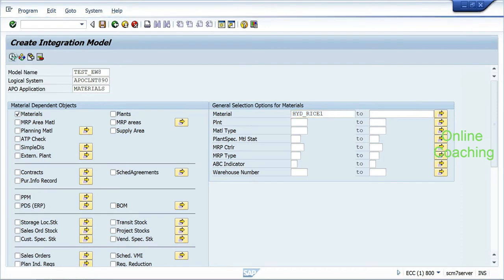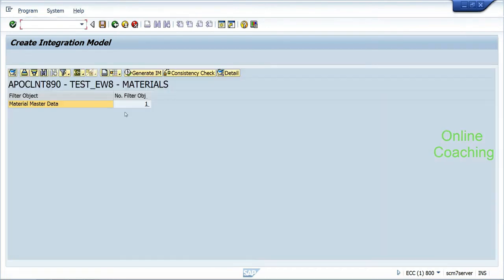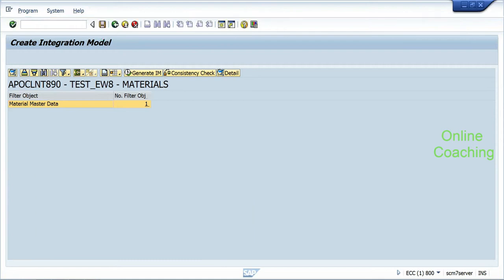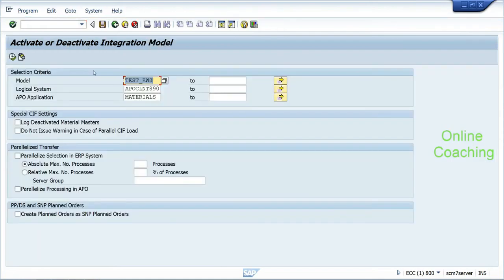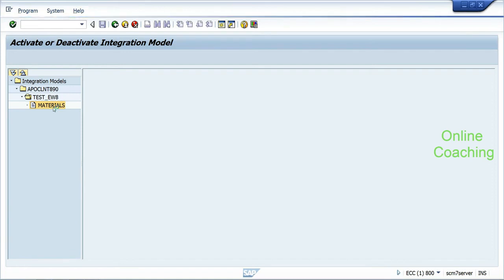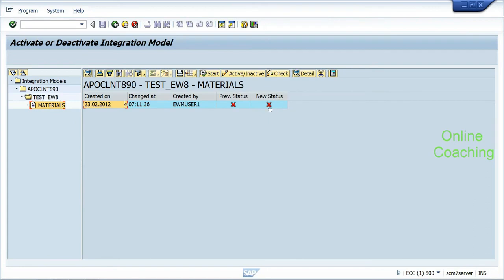Just execute this. Generate my integration model. Check SMQ2, CFM2. They might have something to change. Click on the button start.